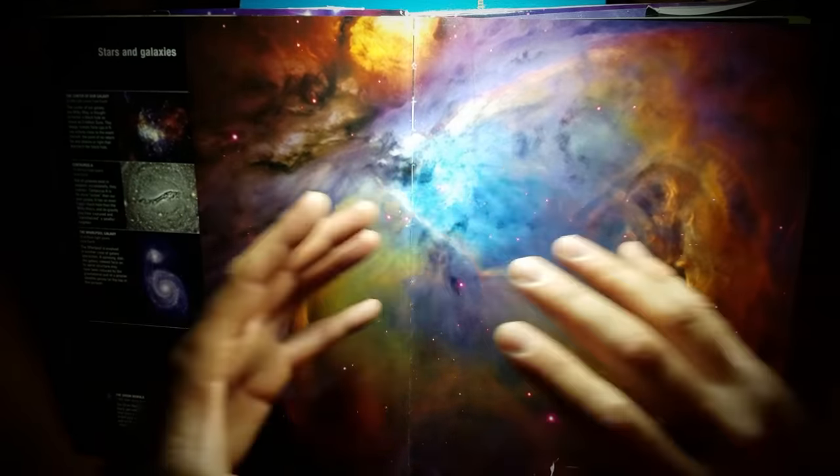Imagine in 1610, over 400 years ago, Galileo was one of the first people, he might be the first, to look up with these glass lenses that were able to magnify whatever object you were looking at. And he looked at Jupiter and saw that it looked like it had a series of stars pretty much in a straight line around it. Again, it really does look very much like that.